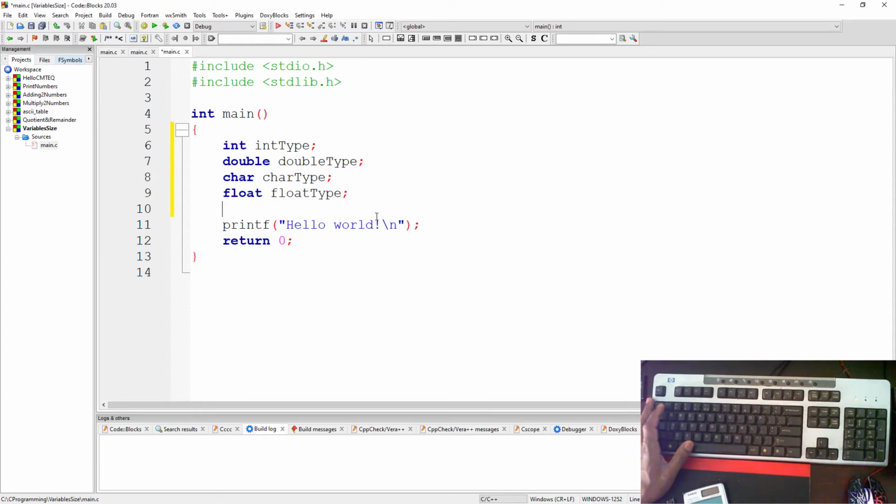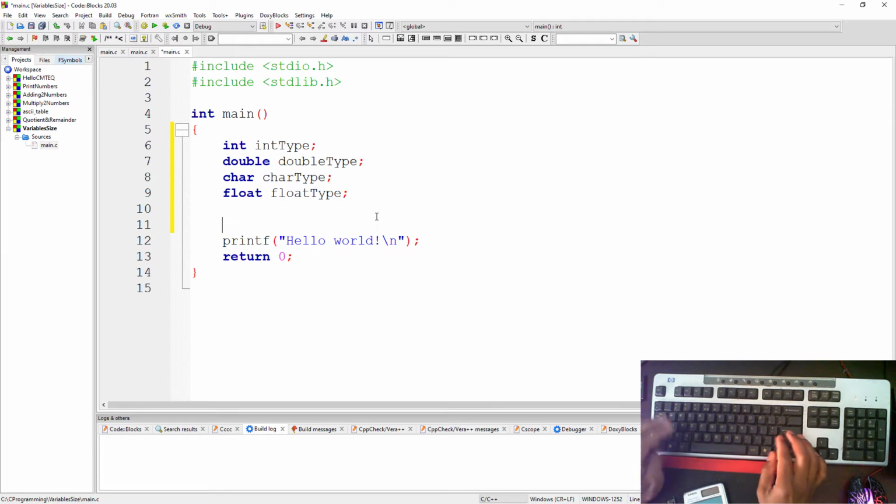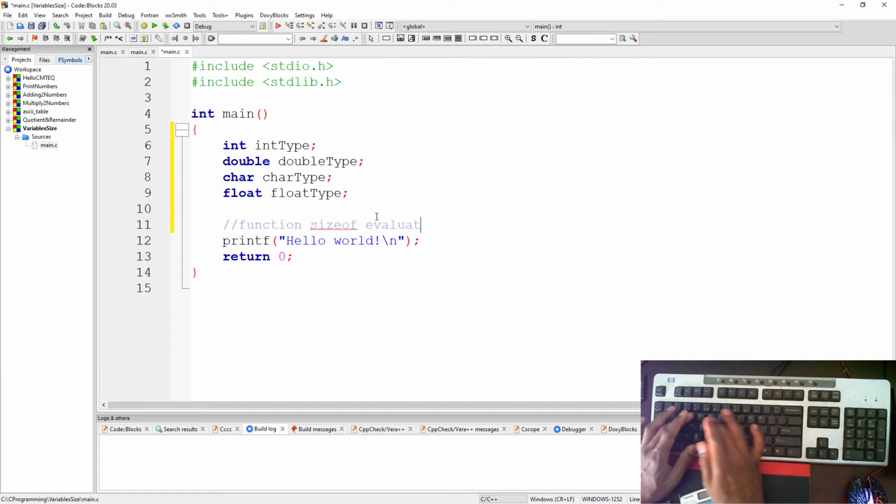Now to display the variable sizes, once again, we're going to make a call to the printf function. We're going to put a comment into our program: function sizeof evaluates the size of a variable.